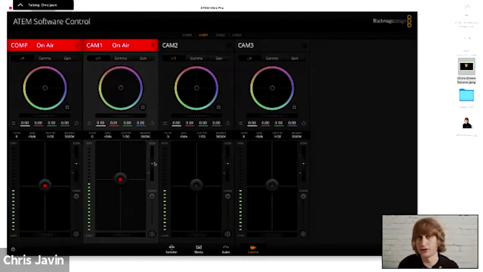You then have zoom controls if you're working with a motorized zoom lens that works with this remote control. So depending on what that is, you might have that zoom control of that as well. And obviously you've got this for potentially however many inputs that you're working with within there.